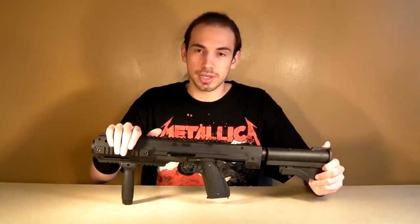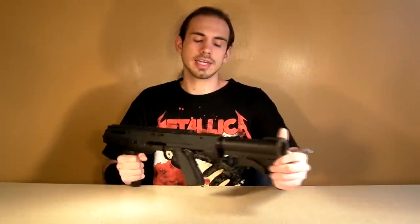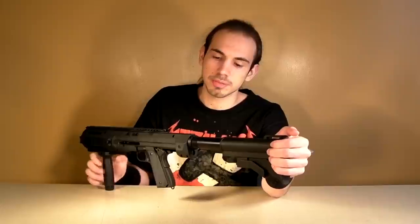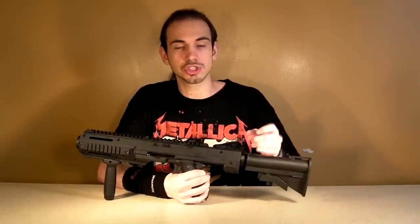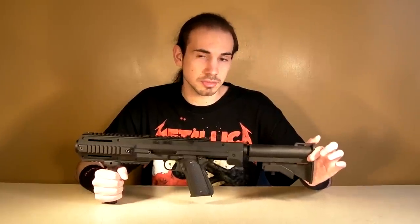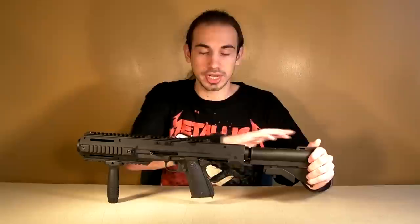The quality of it is great — I wasn't expecting it to be overall this solid. Now, the other thing I need to talk about is the stock. I have an M4 stock in here — this is actually a gas blowback M4 stock and buffer tube taken off of a Well M4. The stock simply screws right in, so the vast majority of AEG buffer tubes won't actually work with this. Gas blowback M4 stocks and buffer tubes are going to work perfectly. AEG stocks themselves will work perfectly, but most AEG buffer tubes won't. Some AEG buffer tubes will work if there is threading on the back of the buffer tube — you just have to make sure you have the right one before you get a buffer tube and stock.